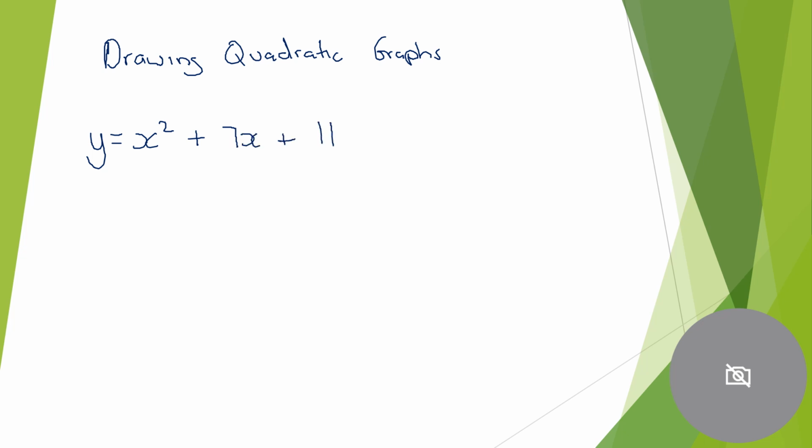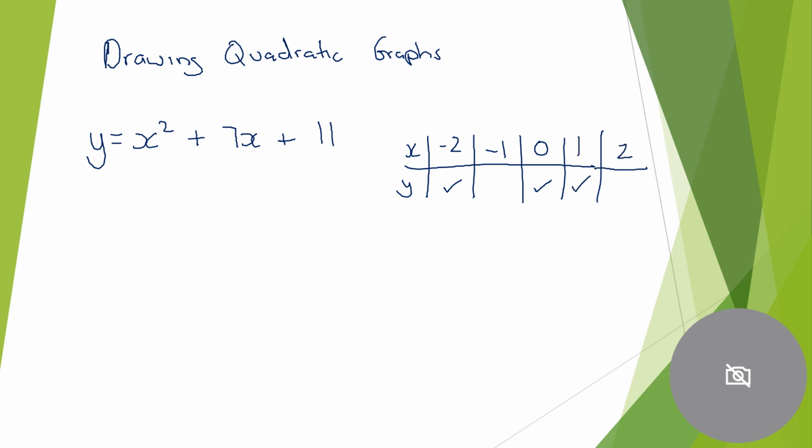right? And I say, okay, we've got a little table with X and Y, and they tell you some of them. So they might go, when X is -2, this is blah, blah, blah, and they'll tell you that one. And when X is -1, but they won't tell you that one. And when X is 0, they'll tell you that one. And X is 1, they might tell you that one. And then when X is 2, so there are 2 blanks here that we need to fill in, okay?